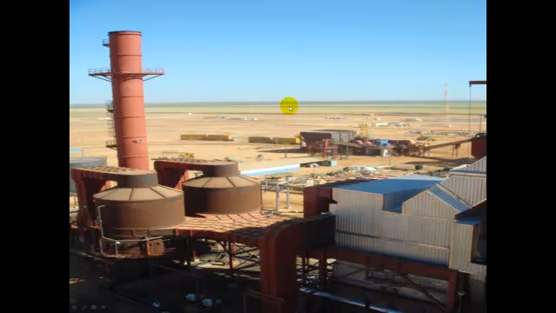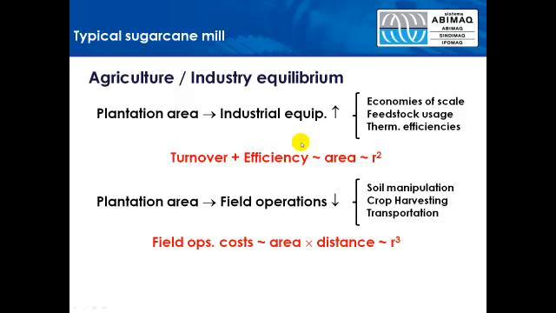So actually it is a three-stage problem. You have the agricultural problem, the fields, from which you need to harvest and transport the crop to the industrial processing unit. So these trucks here actually is the third part of the problem, a logistic problem, because in order to maintain that processing rate, in this case 1,000 tons per hour, you have to unload each wagon in 5 minutes. So if you have one problem here, or just the fact that there is a line of trucks here tells us that there is some problem in the processing and you're not achieving the nominal processing rate. Okay? So these average numbers, 500 tons per hour, actually result from an equilibrium of the agricultural activities and the industrial activities.